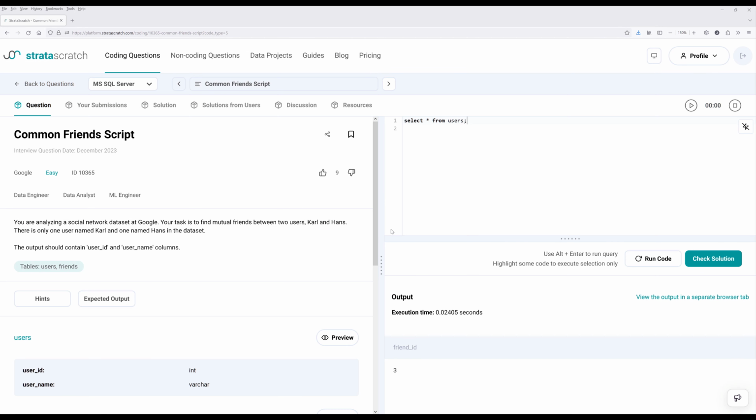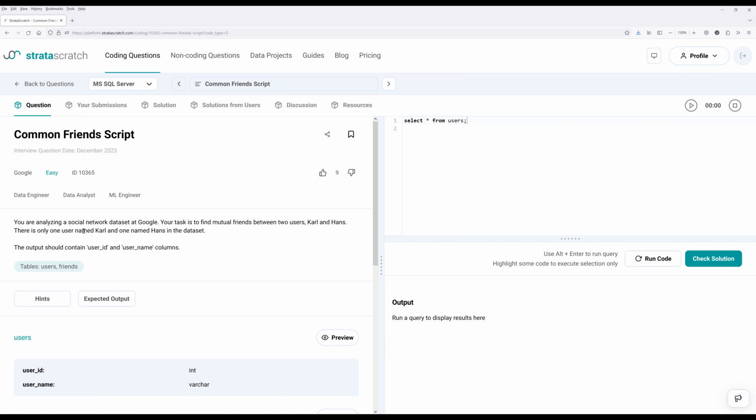Hey guys! Alright, so in this lesson, we're going to learn how to tackle this Google data interview problem called Common Friend Script in SQL. This is one of the data interview questions given to entry-level data analysts and data engineers mostly. Despite that, the question is really easy. The same problem coming from other companies, I would probably rate between medium and difficult.